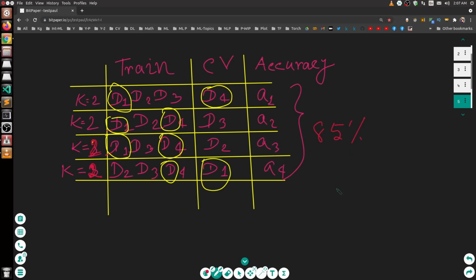Similarly, I will get an average accuracy for k equal to 3 and also for k equal to 4. And then the highest accuracy, whatever it will be, say for example, for k equal to 3, for the same calculation, I get an accuracy of 96%. That means that's the highest accuracy I got. So k equal to 3 will be my final optimal value for the KNN classification model, the KNN algorithm that I was running for this data set.